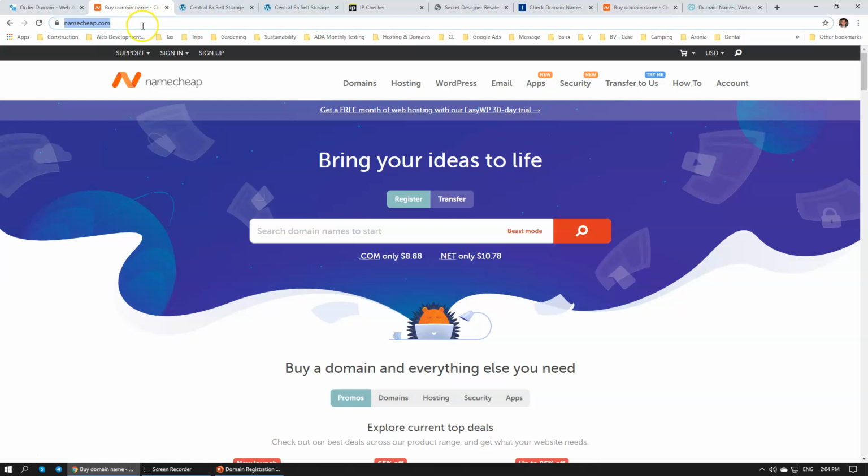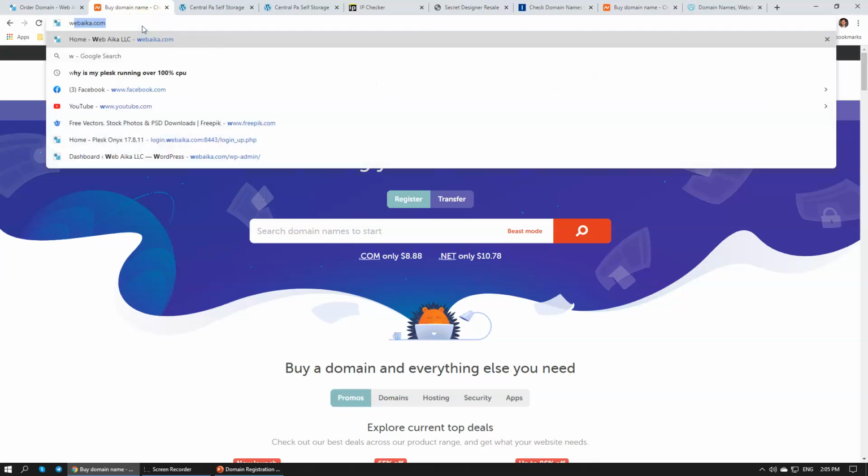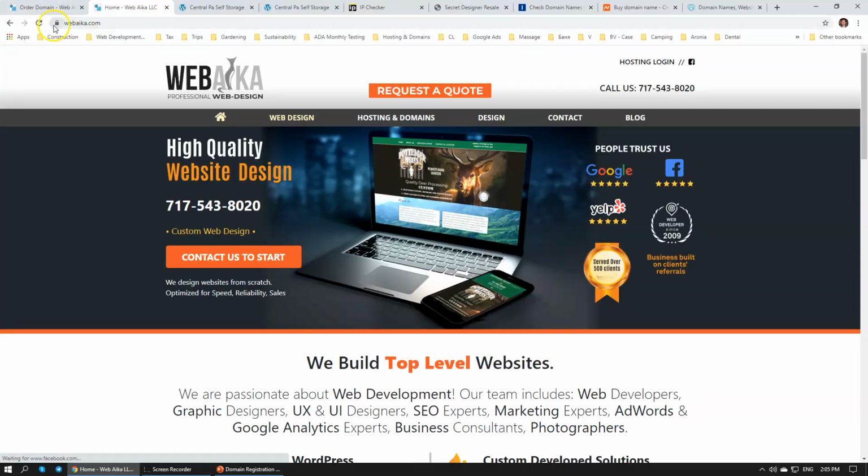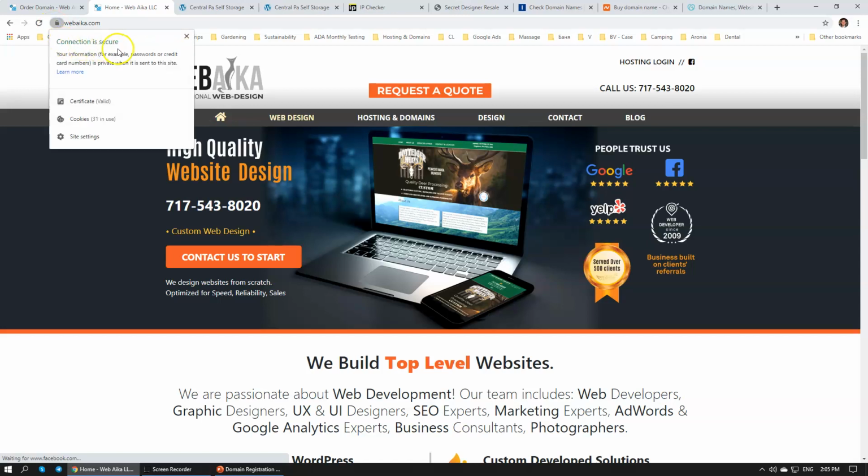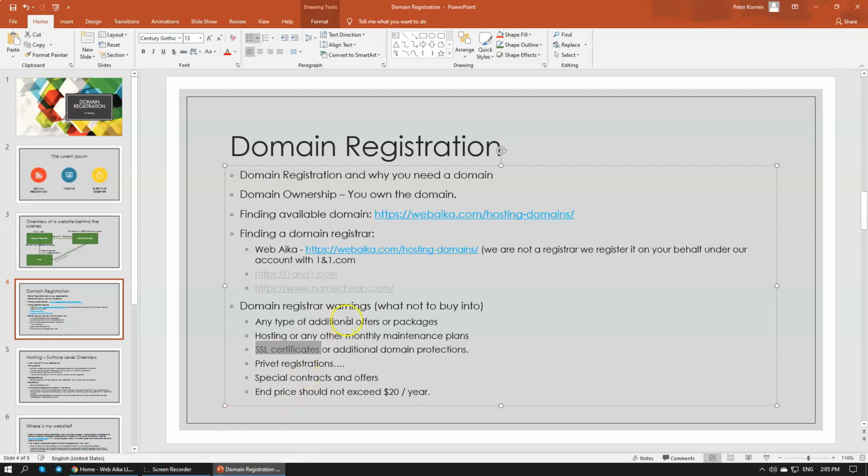If we're going to go to webbaker.com, you can see that connection is secure. This is created by what's called SSL certificates. SSL certificates usually cost about $100 per year, but those are so-called premium SSL certificates.